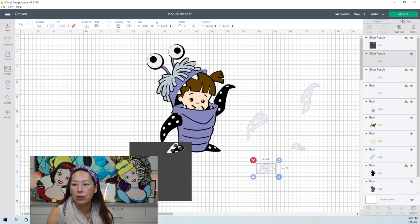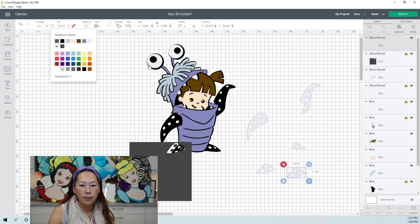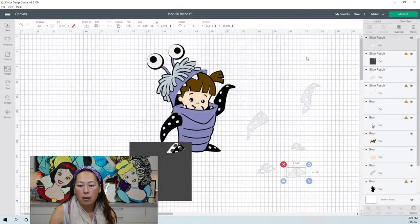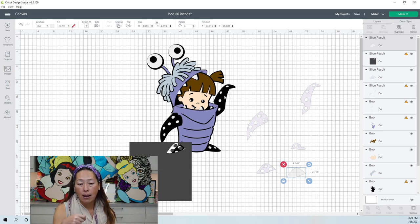This is what I would wanna do. I wanna duplicate this, okay? And then I'm gonna change it to white to match the polka dots, right? Okay, then go to contour and hide all. So what you're gonna have is, yes, you were cutting more and we're wasting a little bit more of the white paper, but instead of having to glue down or tape down each one of these dots, first of all, you need to cut it, then you need to take it off your mat, and then you need to tape it all down. Instead, all your white pieces would look like this.